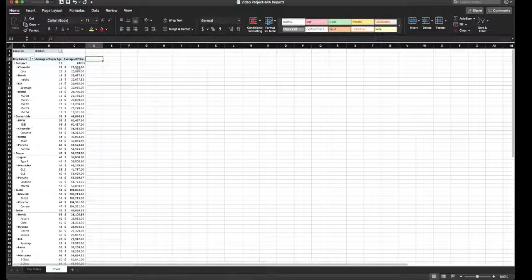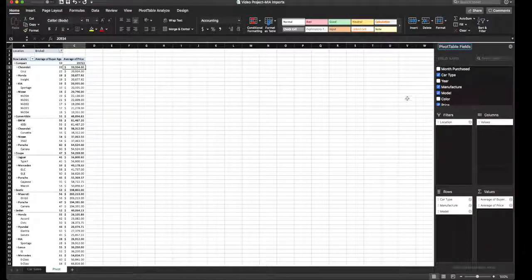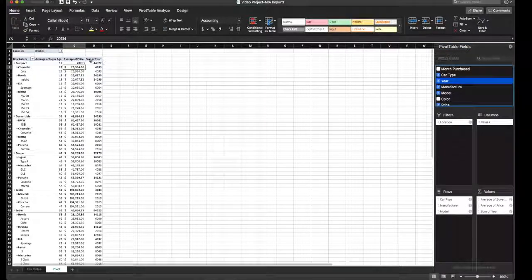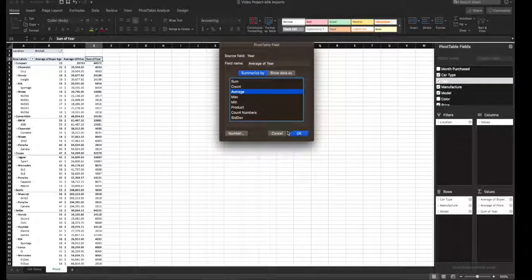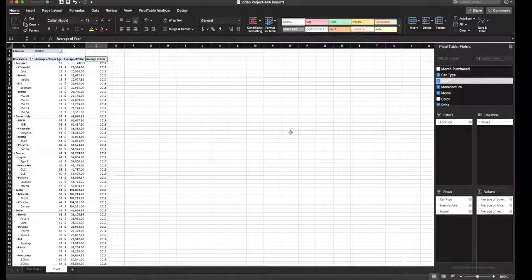Next, let's say we want to look at what else has a value? We can look at the year. We can look at the average year that was sold. Like before, it's going to look at a sum, but you don't look at the sum, you look at the average. Okay. And you can look at the average year of those vehicles sold.